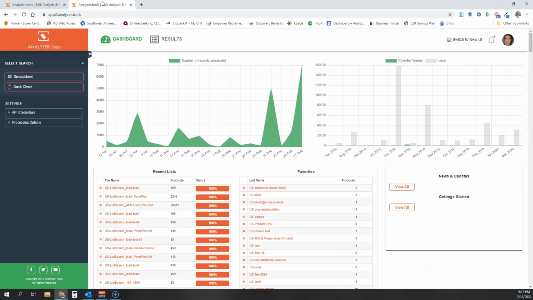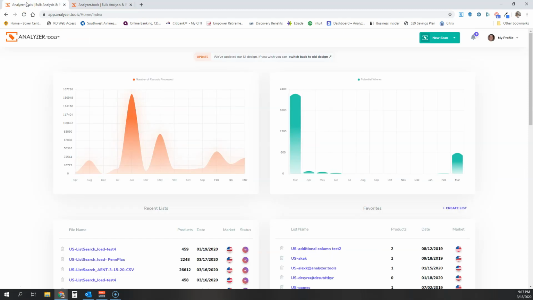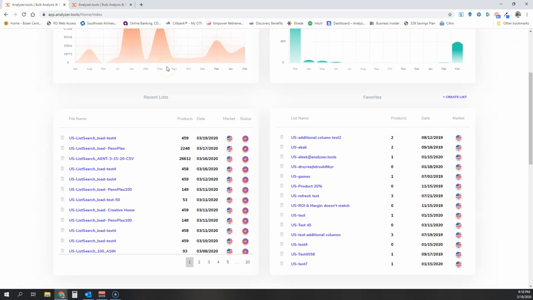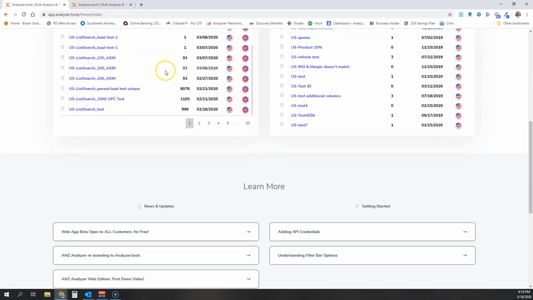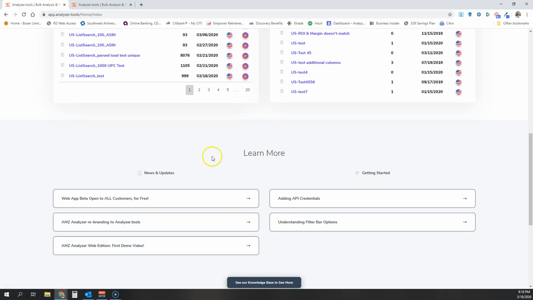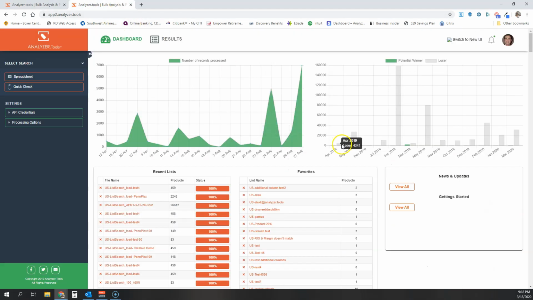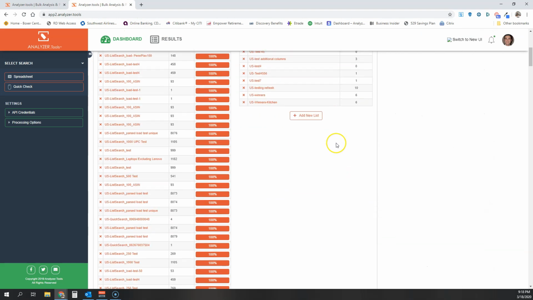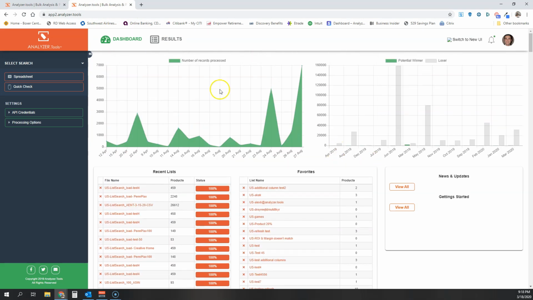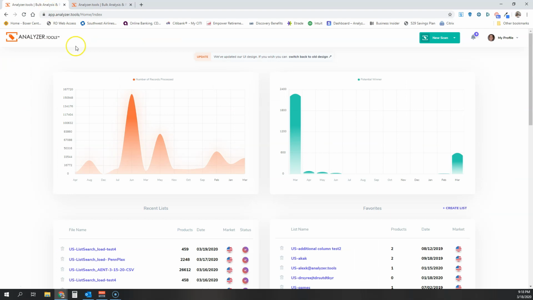But you can see when you compare the two that the new user interface is a lot more modern. It's a lot more user-friendly. And this is really a much different look and feel versus what we used to have. And so I'm very proud of the new look. I think it's going to be great.